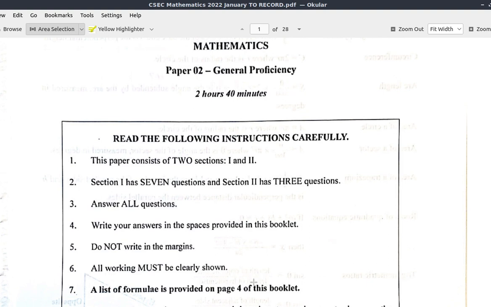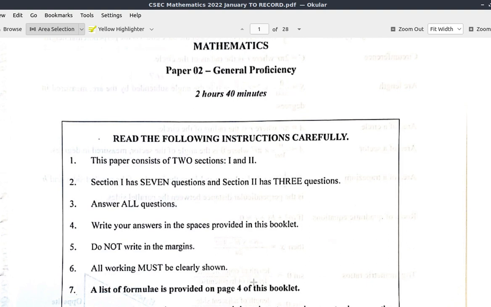You watch the clock. You give yourself 10 minutes to read over. So you have 150 minutes left after you read over, 1 minute per question to read over. Then you have 150 minutes left to answer 10 questions. That's 15 minutes per question. So you start and give yourself 15 minutes per question. All right? Don't overrun the 15 minutes.